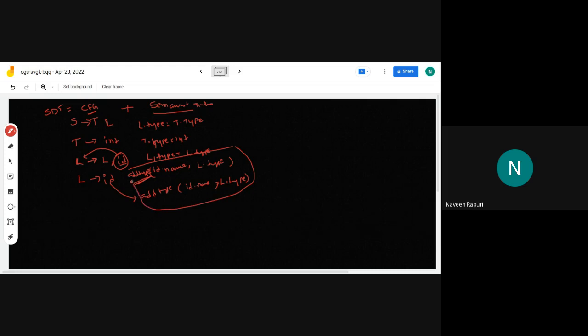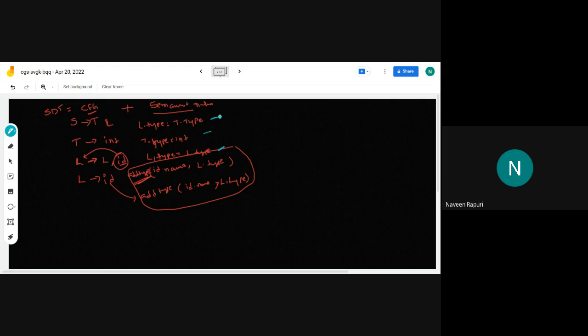These two are not considered as attributes. We can't decide whether they are inherited or synthesized attributes. So we need to consider the other three. What type of attribute is it? Is it a synthesized attribute or an inherited attribute?